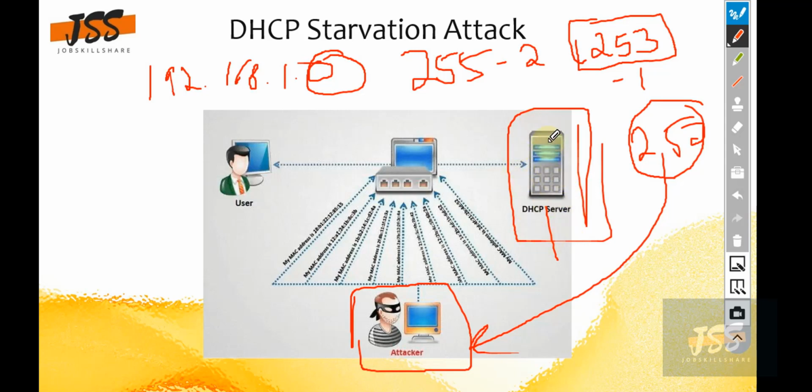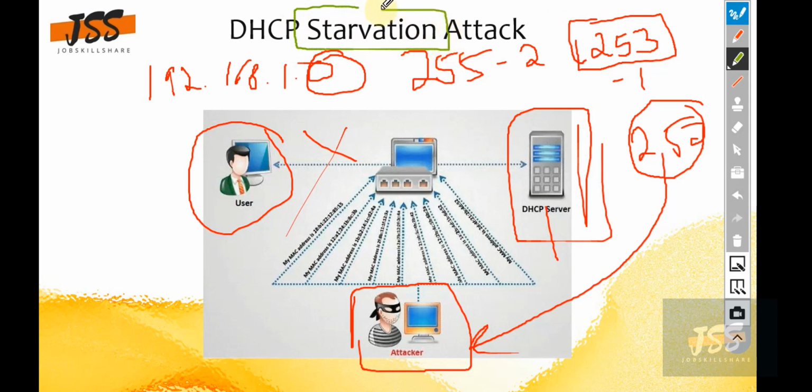Because it has allocated all IPs, when this host machine tries to ask the DHCP server for an IP, it will be denied. So you get the idea. That is what is known as a DHCP starvation attack. This host will be starving to get an IP.